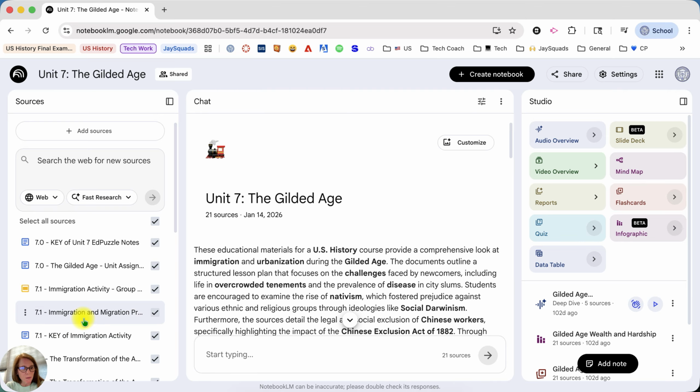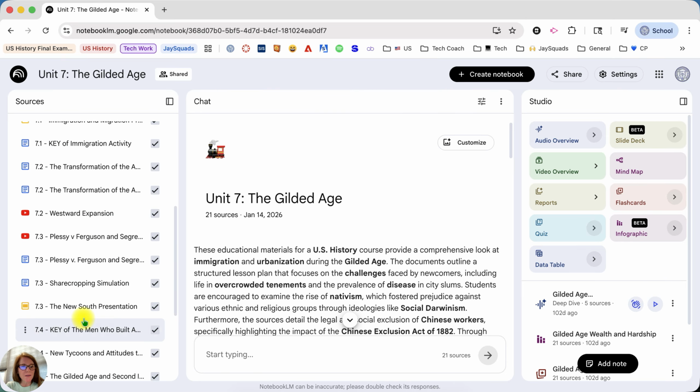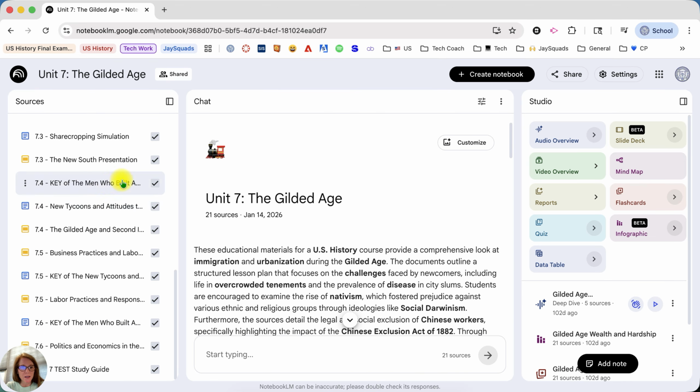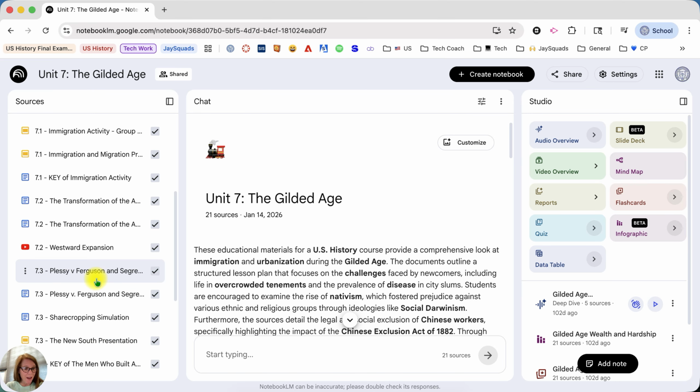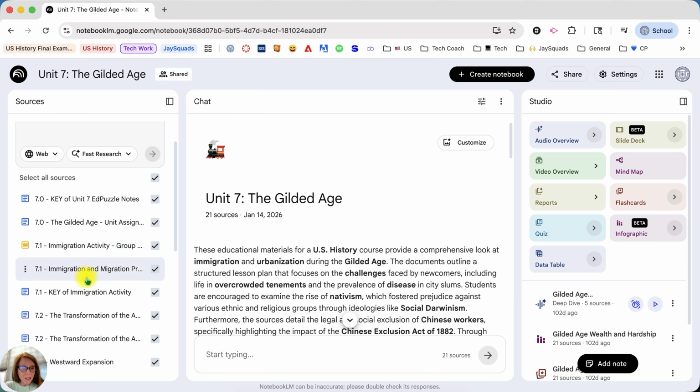And this again is the real power of it. You can see the sources that I have asked it to use are only sources that I have provided. So I've got my Google Slides, I've got my Google Docs, I've got a couple videos that I asked the students to watch for homework in the course of it. I have them watch those in Edpuzzle, but I obviously have given the YouTube links here. And so based only on those sources, I can chat with Gemini, essentially is what I'm chatting with here. And I can generate studio materials based on that content.